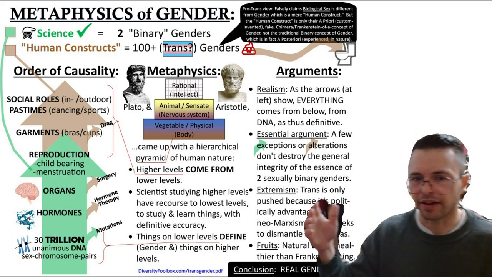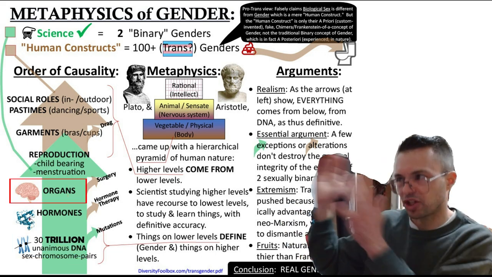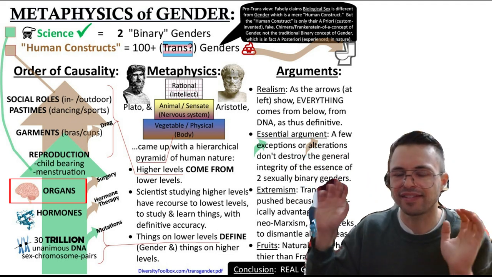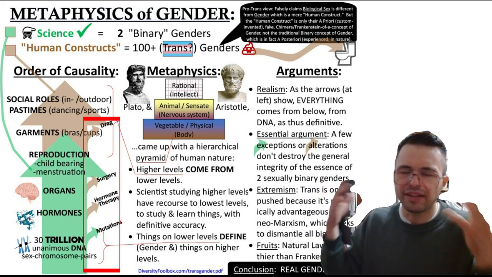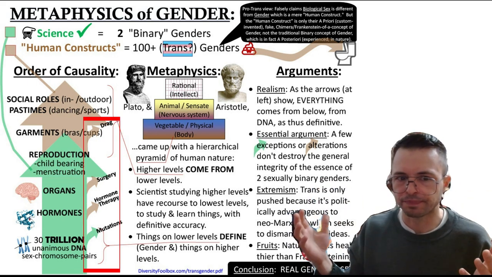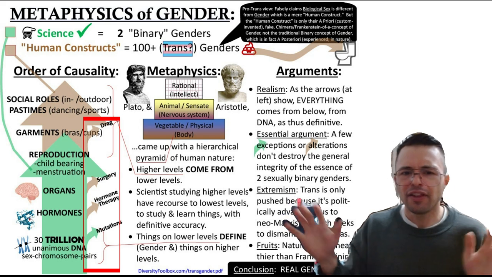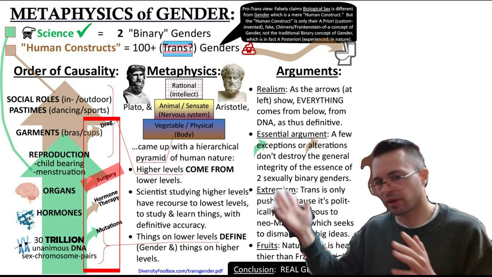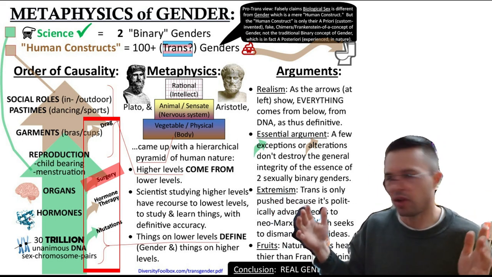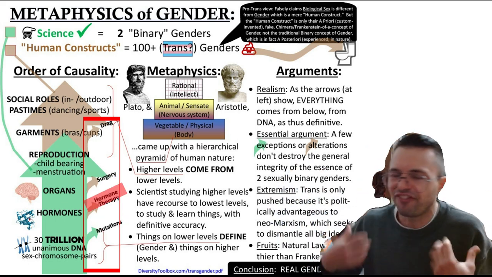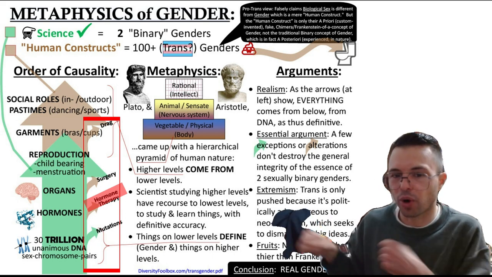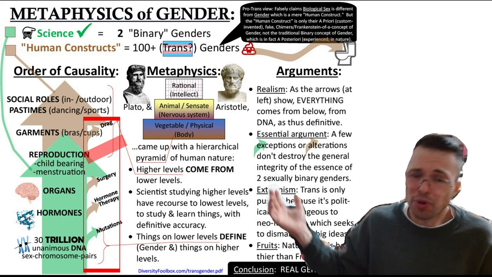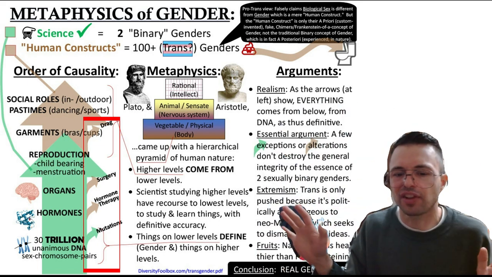Now, anywhere along here, but especially if you just mentioned a boy with breasts, they'll be unable to resist a second pivot, throwing at you the old piecemeal exceptions argument. Yeah, they'll say, there are all sorts of intersex people. They'll say, people having opposite sex organs, both sets of sex organs, or DNA mutations, or transgender hormonal feelings, or bigender hormonal feelings, transsexual hormonal attractions, bisexual hormonal attractions, infinite kinds of such intersex people.